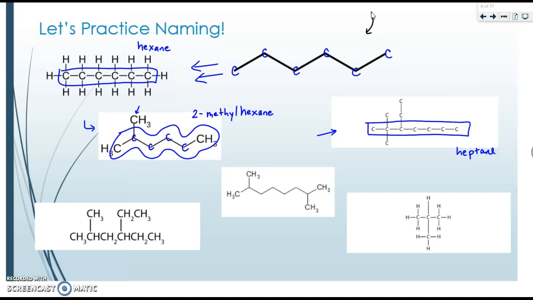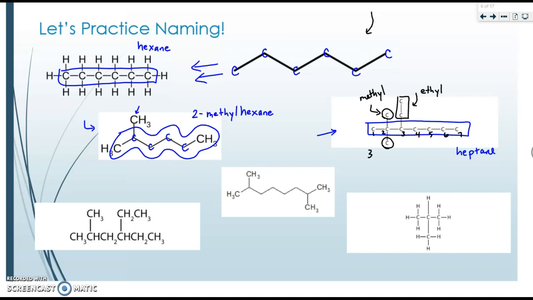And then here I have this methyl, or this single carbon, as well as a 2-carbon chain. Normally, when we label our branches or side chains, we label them alphabetically. So the 2-carbon chain is an ethyl group, while the other single carbon chain is a methyl group. Ethyl alphabetically comes before methyl. So I'm going to number my chain 1, 2, 3, 4, 5, 6, 7. And I'm going to label accordingly.